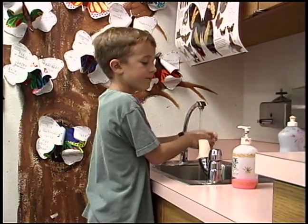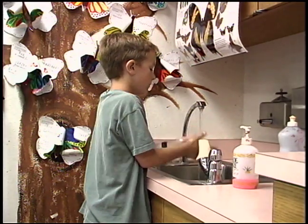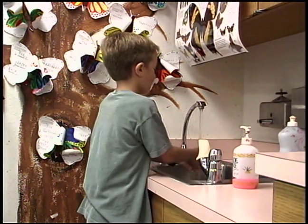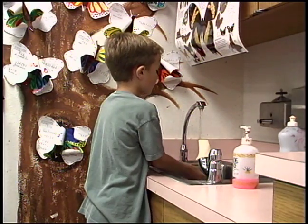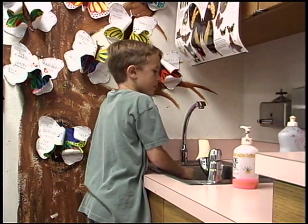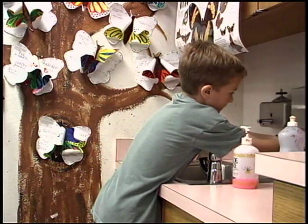And I'm sure all of the teachers are aware of the key points there, that the children are using running water and soap, that they're washing their hands for at least 15 to 20 seconds, and that they are trained to wash on all aspects of their fingers and up to the forearm, and then point their hands downward so that the water and the soap and also any pathogens that are on their hands are flowing into the sink.